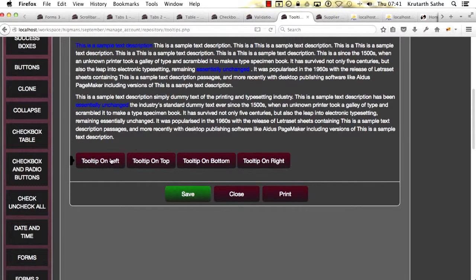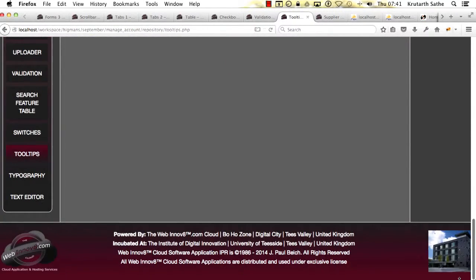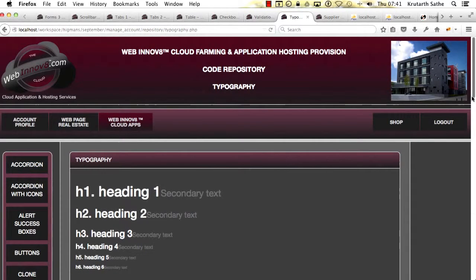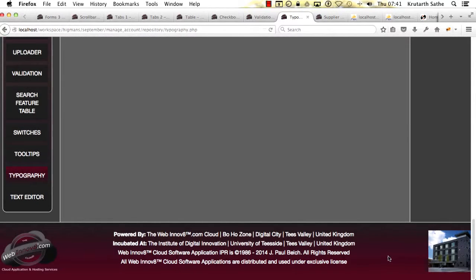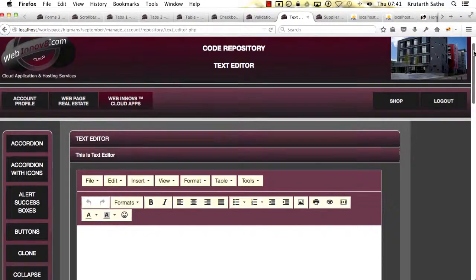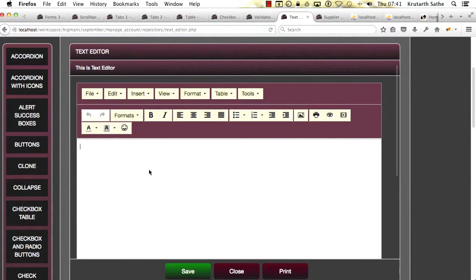I can even place that on buttons anywhere I want. Then typography, these are just different heading types: H1, H2, H3, H4. And text editor, so I can use this editor to format my data.